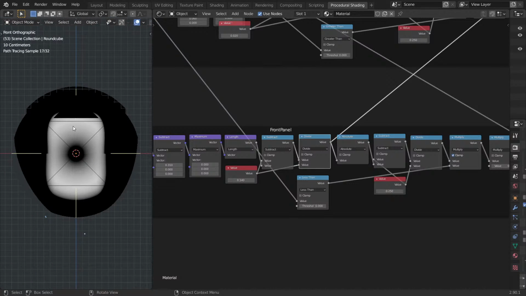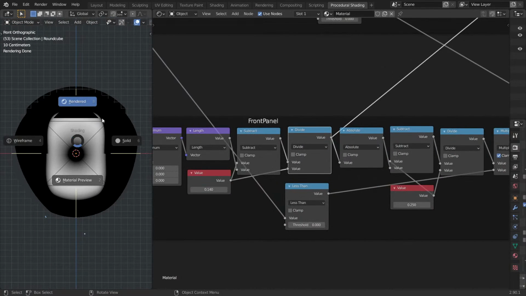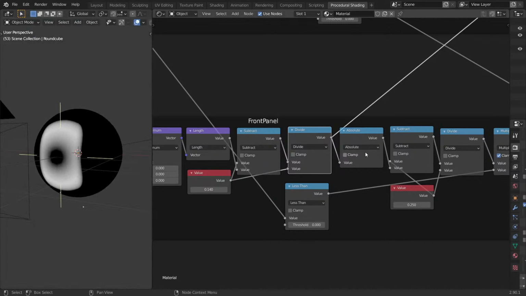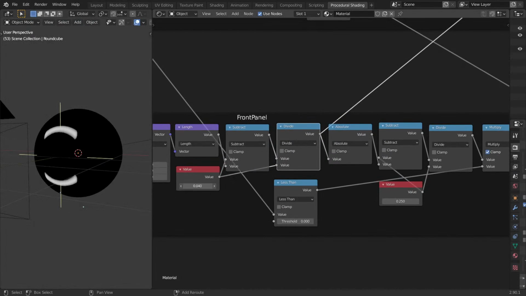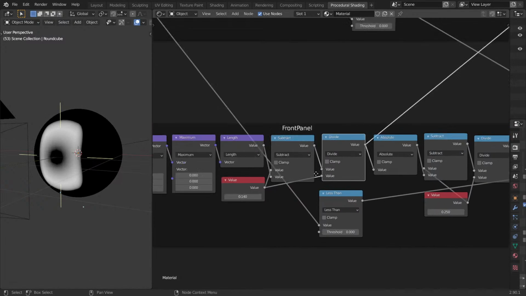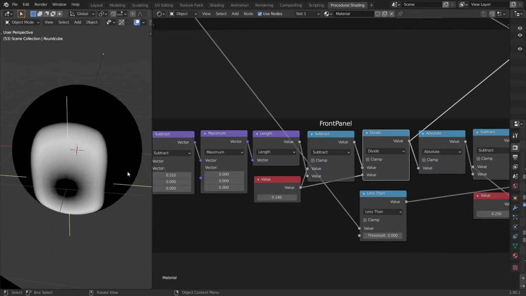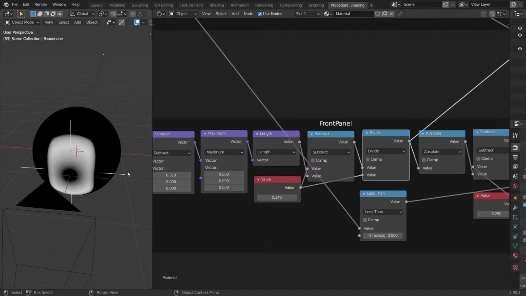Let's look at the front view, and let's look at only the material preview mode. So this is what I have. What mistake am I doing? Okay. Oh, wait a second. This is generated coordinates, right?